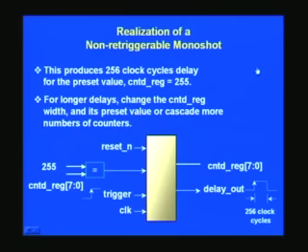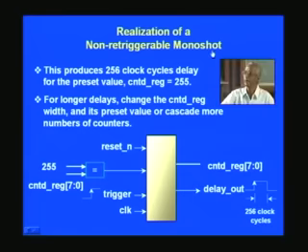Next we will consider how to realize a monoshot, a non-triggerable monoshot as such, with a desired delay of let us say 256 clock cycles, and for this you need to set the value of 255. Always bear in mind the delay you get is 1 clock cycle more than what you set. And if you want longer delays, you can either cascade more counters or increase the bit precision of this counter, and you have ample choice on that score.